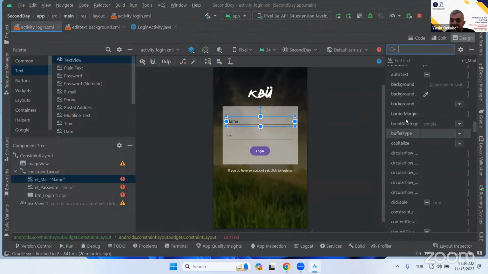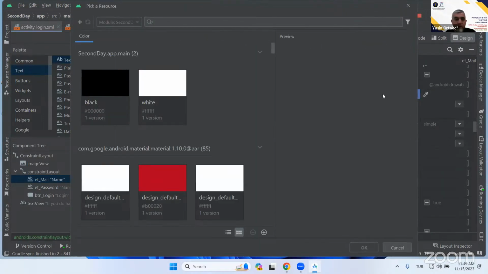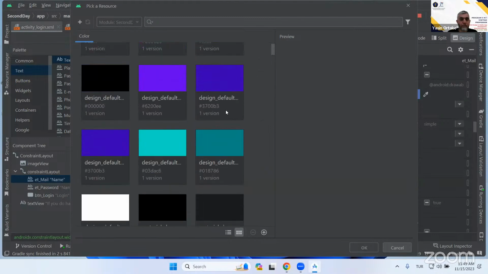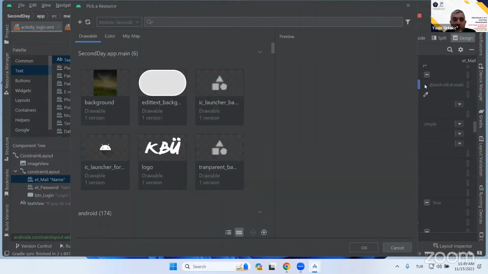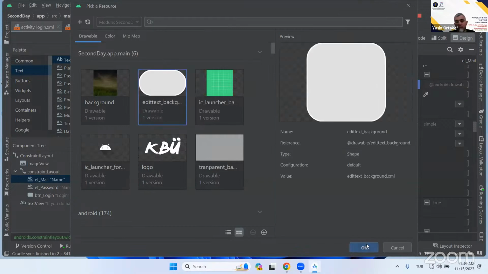In the accessibility background, not color, background drawable. Okay, this is the one. I'm choosing this one.